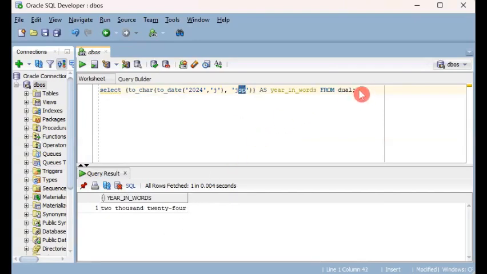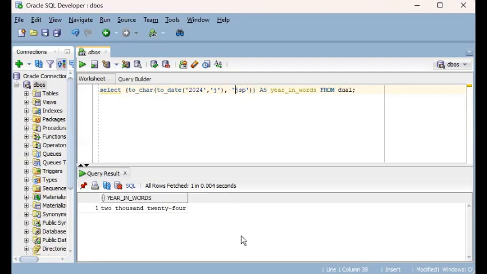Now, the other thing we will notice in the output is that the words were displayed in lowercase. Firstly, it's correct. It is correctly converted into words from the numeric value. But like I said, it is displayed as lowercase. That's because of the JSP format mask, which is in all lowercase.